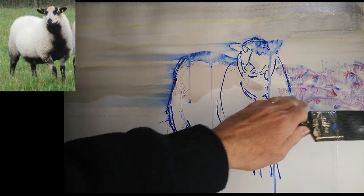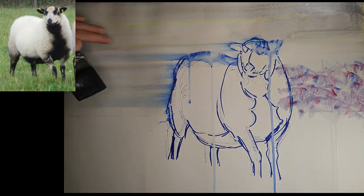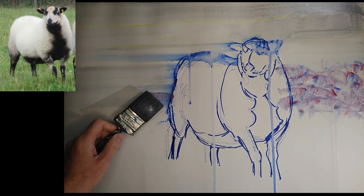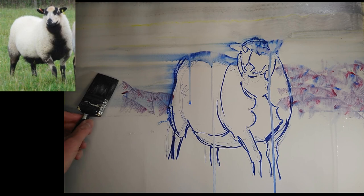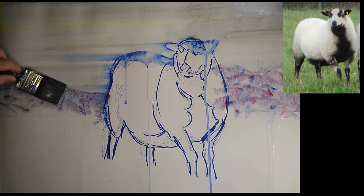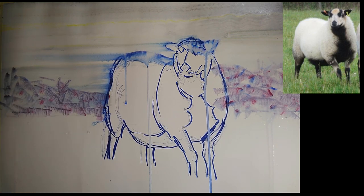But what I want to do is have a certain amount of asymmetry in the painting. So having kept things nice and regular with the sky in the background, I'm now going to note the height I've got for this foliage and just drop it down a notch over here on the left. So we'll do something similar, but perhaps we'll just change the way we put the paint on there. So we're not really describing too much. We're just creating a very subtle environment for this animal to occupy.